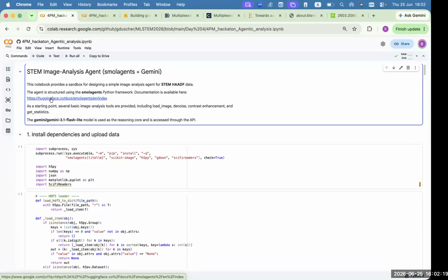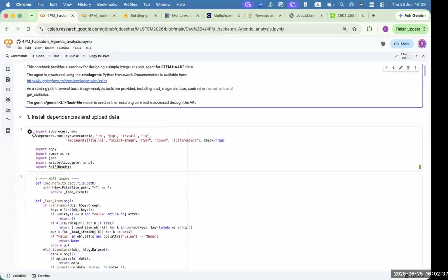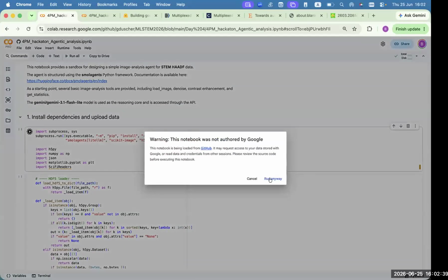I would say that for more serious agents, more serious work, you may consider a more complex solution, but just to try and get comfortable with the agentic workflow, smolagents can be one of the good choices. So let's go through the cell.